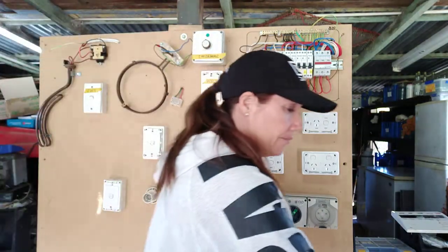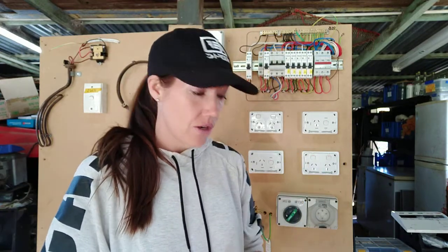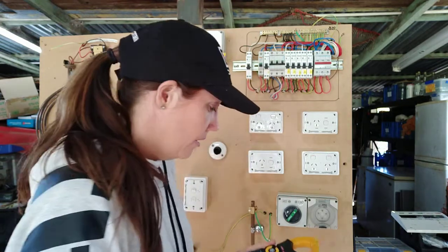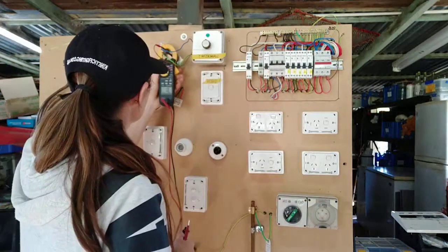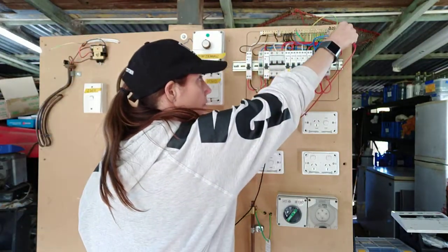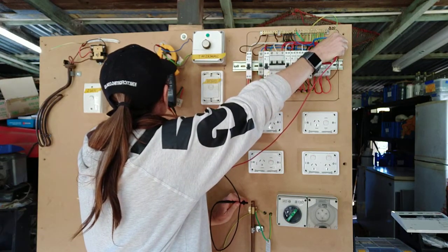So you need to remove the earth from your hot water system. Now, get your meter out. On the day you should have testers and in classroom, they'll want to see you calibrate your unit, so you might need to write it down. You want to be checking it on one or three ohms. All these resistances have got to be less than one ohm, so make sure it's reading really well. Turn it on, zero it out, and you're going from the very tip of that main earth conductor to your actual earth stake.